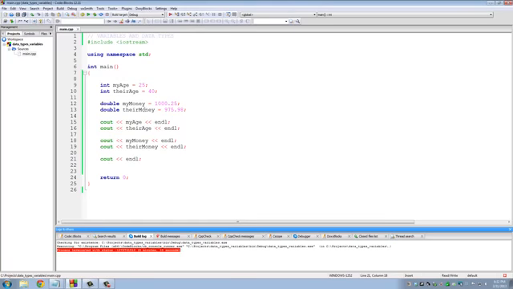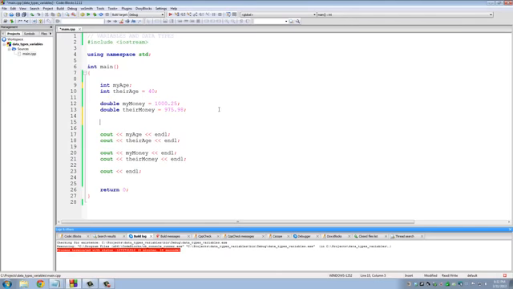So just to recap, this is how we declare variables. You specify the type of the variable, you specify the name of the variable, and then you can assign an initial value to that variable. Now, you don't have to assign an initial value to the variable right away. You can actually do something like this: integer my age, and then at the bottom here somewhere, before you print my age, you can go my age is equal to.